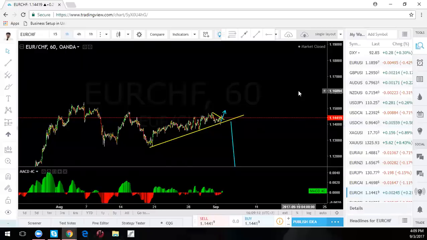You can find some support and resistance somewhere. It doesn't matter, but it's irrelevant to what the market is doing. Right? That's just a way of trying to simplify it, hoping that this will work for you. But it will not. That's the point, because the market moves in waves.